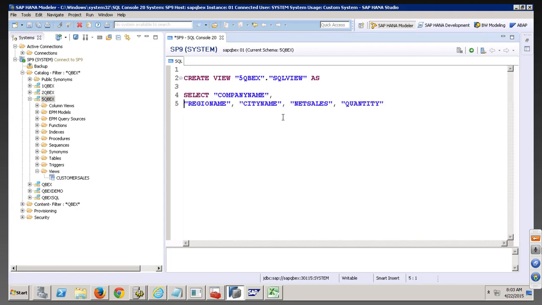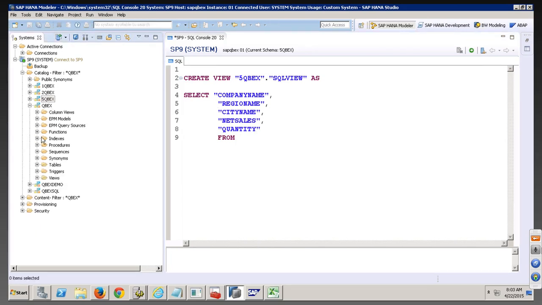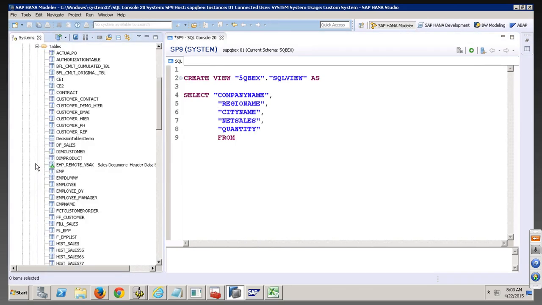I'm more comfortable writing this way. Next will be what? From what? Instead of missing the table names also.